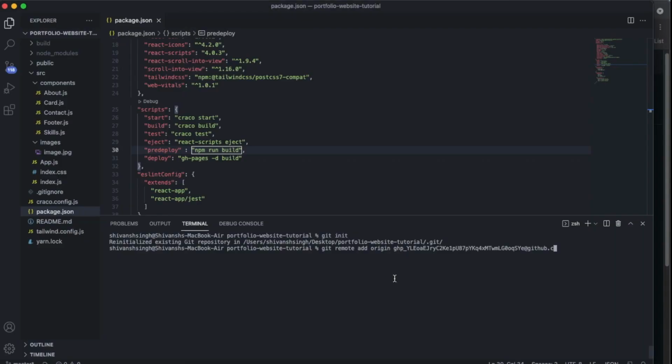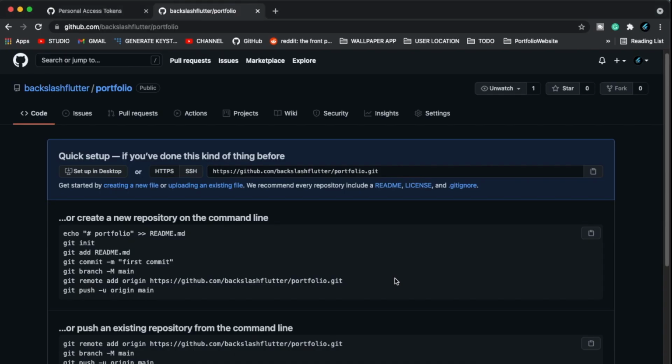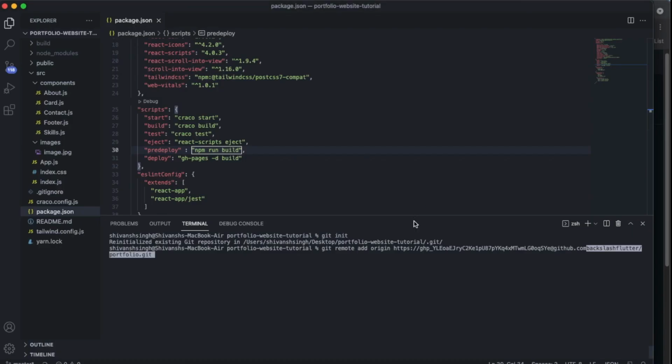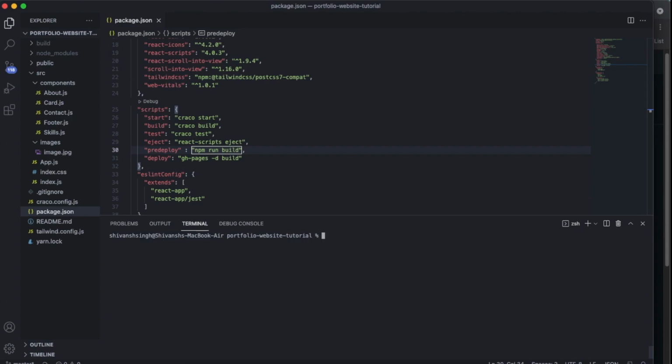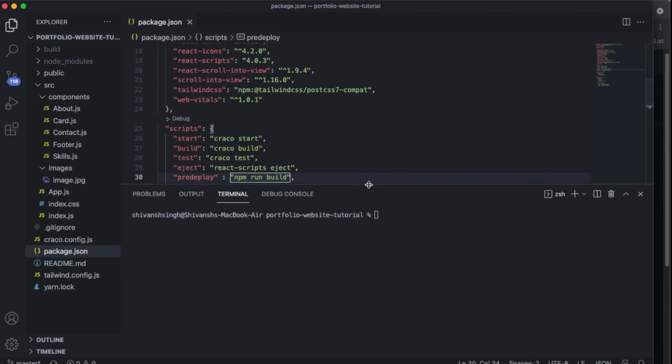Rather than doing this, I'll be writing https, then this access token, @github.com, and then this repository name. So it will be something like this.